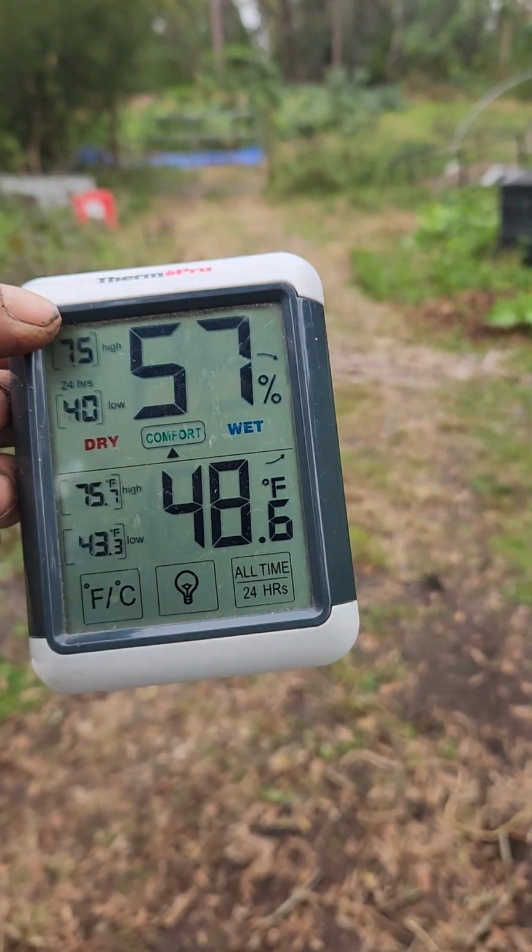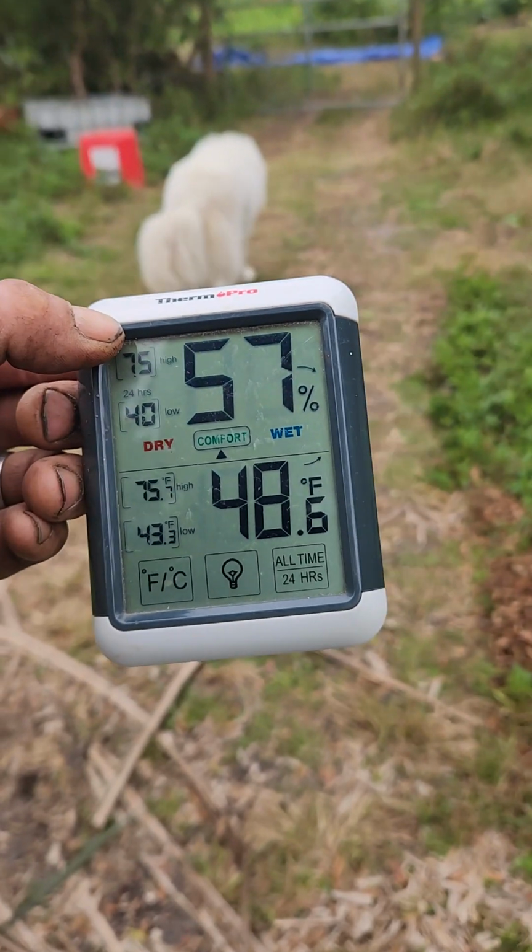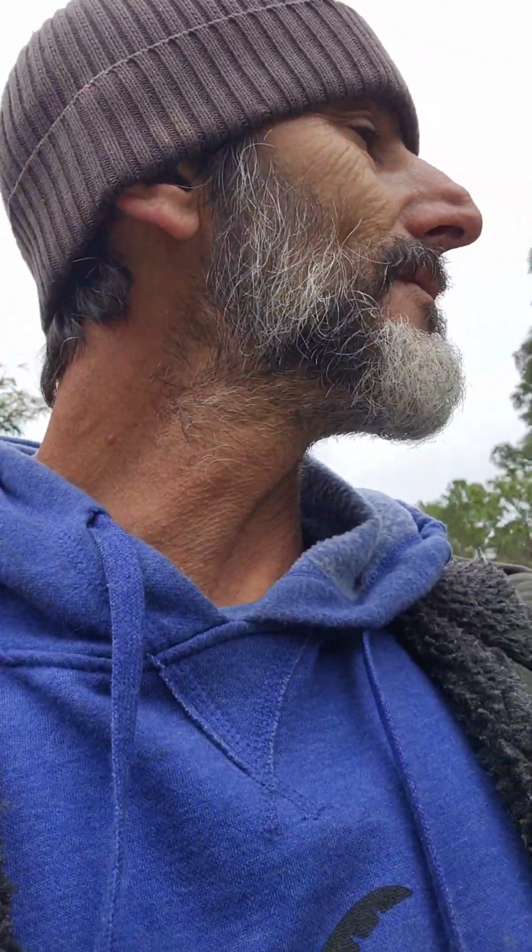But it's enough, you know, it jogs and varies. But a little digital thermometer like this is a really, really handy tool, especially if you're new to your property and your food forest is young and it's not filled in yet and you haven't determined really where to put everything and why. I would highly recommend right now, especially this week, is great to get yourself a little digital thermometer and go track your property at the coldest times. It's usually going to be 7 a.m., 6 a.m. Just walk around and check all your spots. Middle, the edges, the sides, the front, the back, all of it.